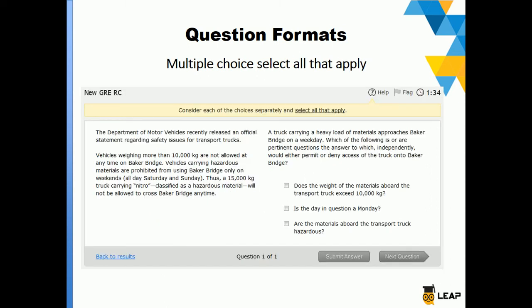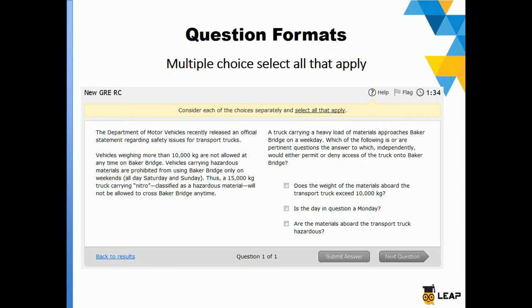Simple, right? Well, things become a little more complicated in our next question format, which is called multiple choice, select all that apply. This can be a little harder because you are given more than one option and all the options given can be correct. It doesn't have to be just the one. Any of them can be correct, which is what makes it more complicated because you are not able to eliminate answer choices so easily, since all 3 of the given choices can be your answer. So this becomes a little bit trickier.